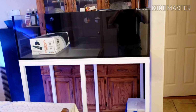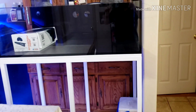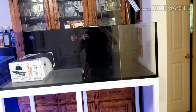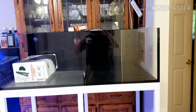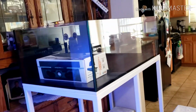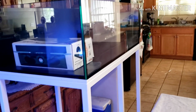The overall height of the stand is 40 inches. Tank dimensions, it is 4 feet from left to right. It is 28 inches front to back, and it is 16 inches tall for an overall height of 56 inches, which is incorrect because it is sitting on 3/4 inch plywood, so it is 56 and 3/4 inches tall.